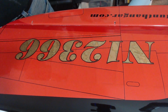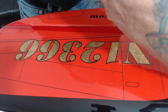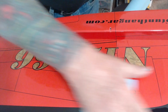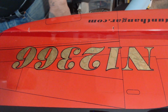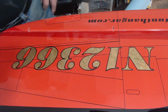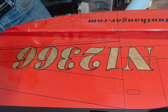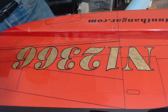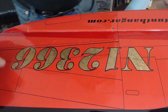So we'll just hang it on the wall as a piece of artwork, basically like its namesake, because Tom did that with his Monado, and his Monado, the purple one, was beautiful. It didn't fly well, so you didn't see a whole lot of service. His was too heavy. Too heavy.